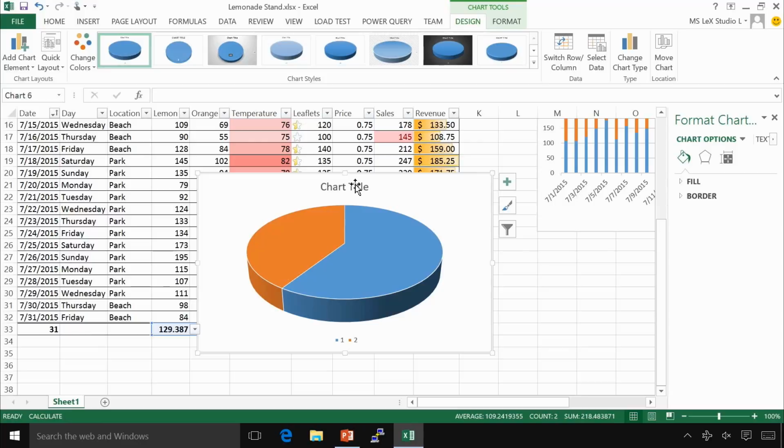And I can do all the usual things. I could add a title in here. So we could add the title: flavors, average sales. And I could go and change the series names and so on as well. You get the idea. Pie charts are one of these things. I mean, look, coming at this as a statistician, this is probably not something you use a lot. I almost never use this, actually. Yeah. I think that's the case.